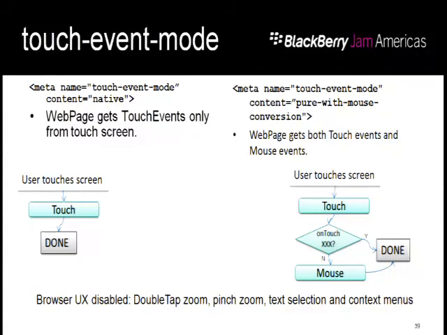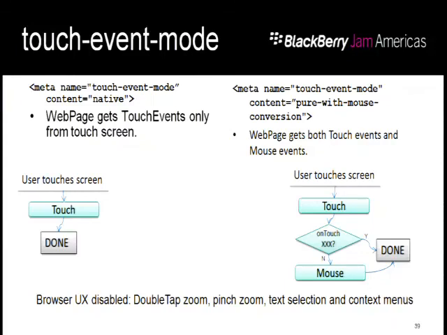If you specify nothing, we do our default, which is to try to be smart enough that if the user has designed their page for touch, it does touch. In particular, if they prevent default on the touch events, we don't generate the mouse events. And if they have designed their page for mouse or not explicitly designed for touch, then it does the right thing. But there are some delays in there to make sure that a touch is not a double touch, double tap, and that sort of thing. If you want to turn all that off because you're designing your page explicitly for touch, then this eliminates all of the complexity in event processing and makes some things faster.